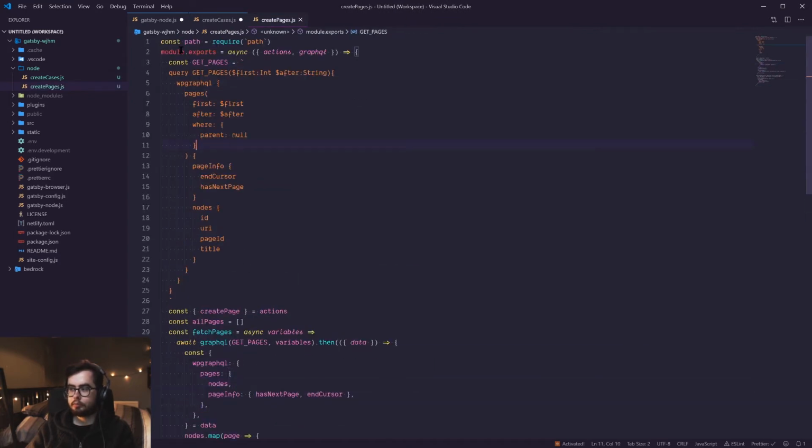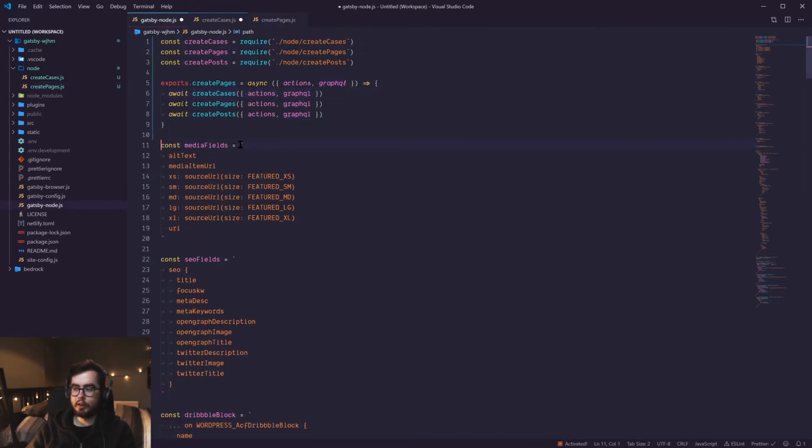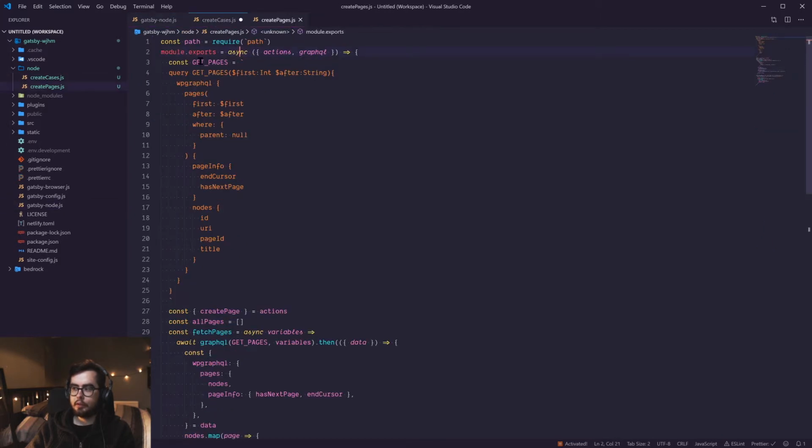So we're getting the constant package path, which is what we normally do in our Gatsby node file, so we can remove that now. And then what we're doing is we're creating an asynchronous function, which we're exporting immediately to be imported to our node file. And this has our query called getPages, and it accepts two variables.